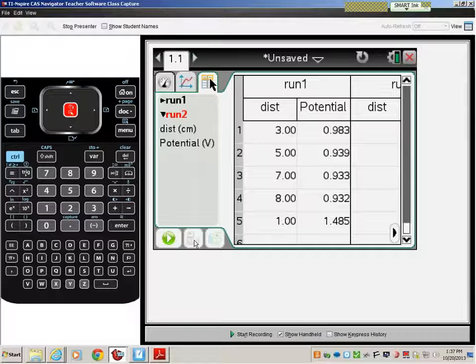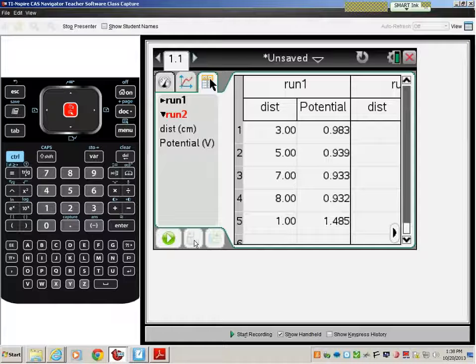All right. Now what I'm going to do is switch over to Avogadro's number because that's one that's got a little bit more power to it, and I want to show you another thing the calculator can do that's pretty nifty. So at this point I'm going to grab a lantern battery. I'm going to get 2 electrodes. I've got a strip of copper and a strip of zinc. I've got a beaker with 1 molar sulfuric acid in it. I've got the current probe, and I'm using the lab cradle.